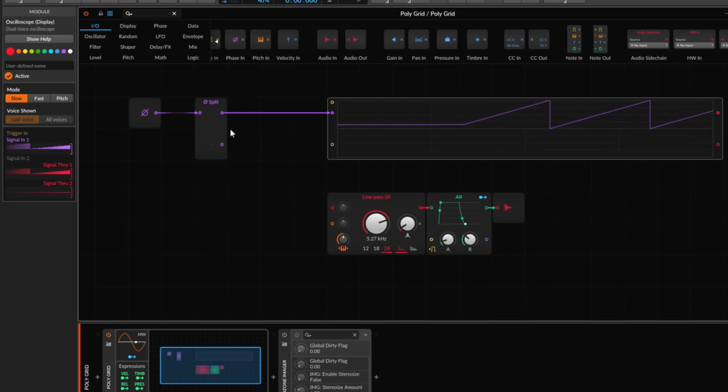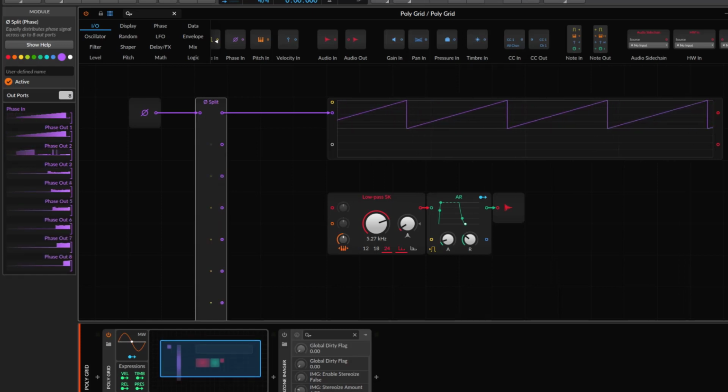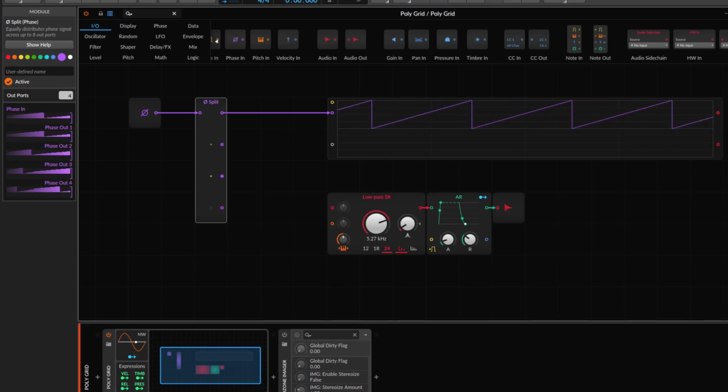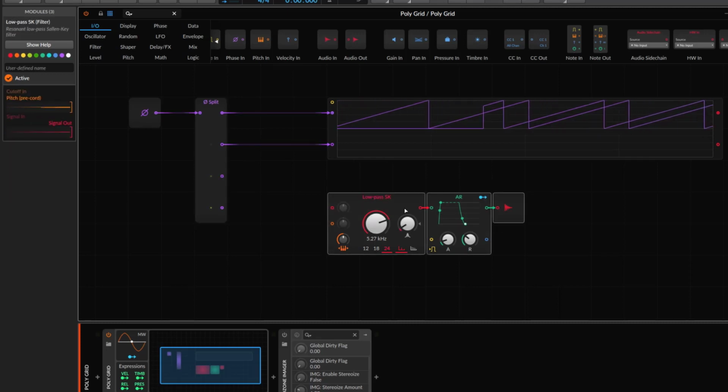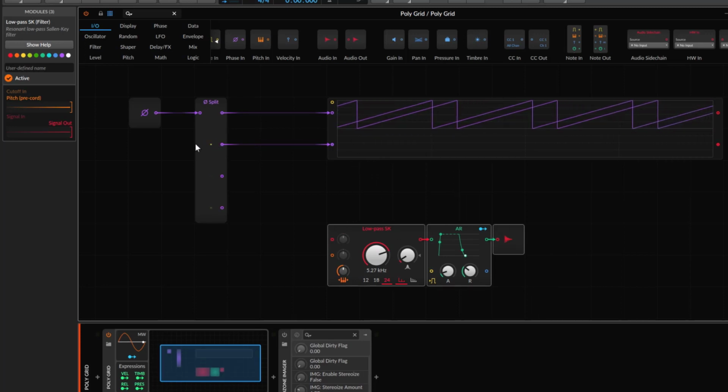Now then, you're going to be getting other outs right here. And this one is not like the merge that we've learned in a few sections, where it's going to be toggling through the different stages. No, on this one, again, we can get up to 8 ports, and maybe I'm going to do 4. It's a little bit weird to show you. It's just going to be outputting whatever you're doing right here, but it's going to shift the phase by a little bit. If we are doing 4, this one is going to be shifted by 25%, the other one 25, the other one 25, until we get, of course, the 100%. So what it's doing is shifting the different ports by a tiny bit.